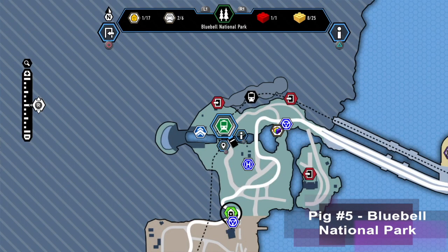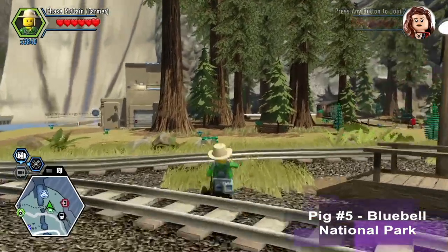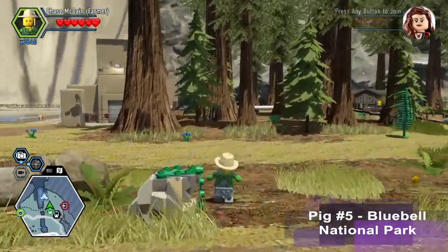The fifth pig I got is in Bluebell National Park, on top of the building on the other side of the water. You can get to it this way, or you can swim across.